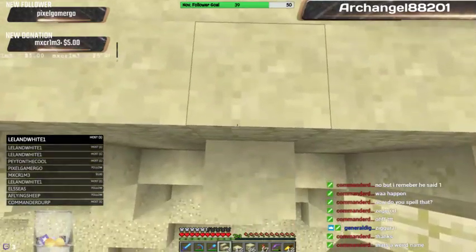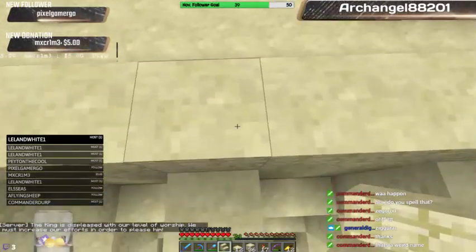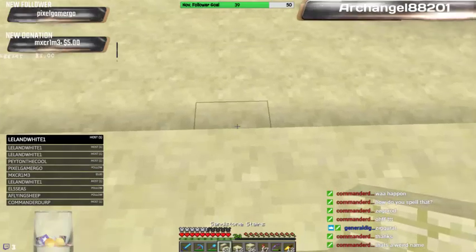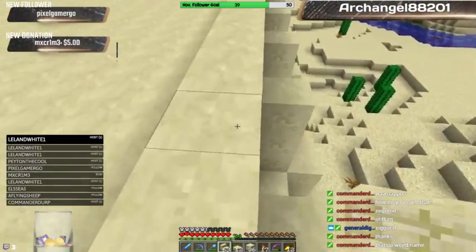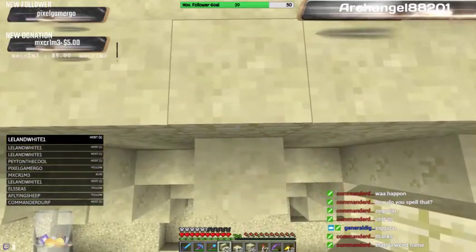Big Team Super Fiesta. Will you take those messages off the server? Oh my god. Oh, those? The king is displaced. So stupid. Oh my god. They're funny as shit, but they're so stupid.